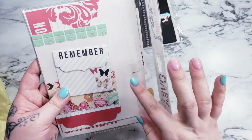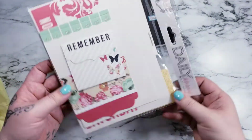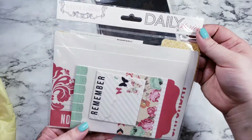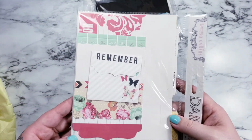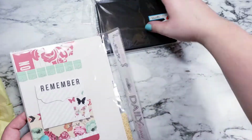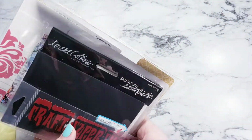I don't know exactly what I'm gonna do with these yet, but if you guys have ideas, leave them down below. This is cool though. I love the colors. It's definitely like my style. I love it. Thank you, hon, for sending me some goodies. I love your tags. They're gorgeous.